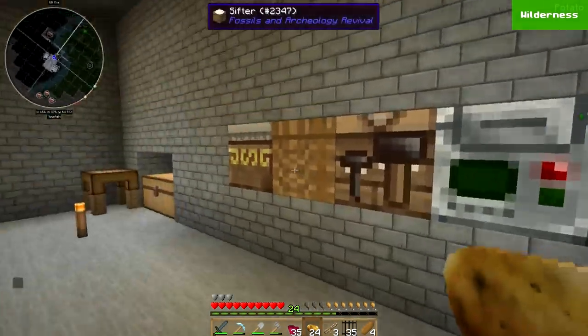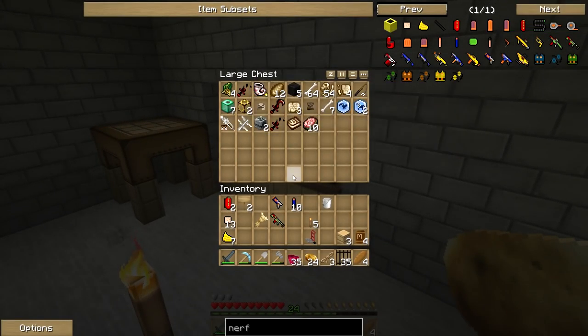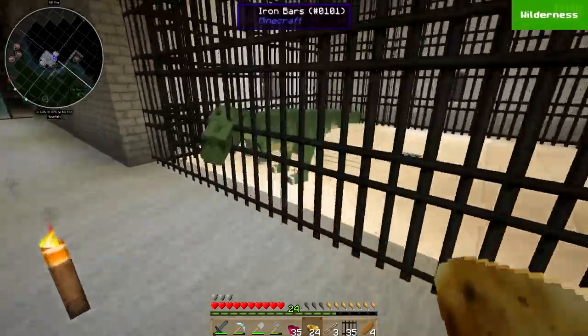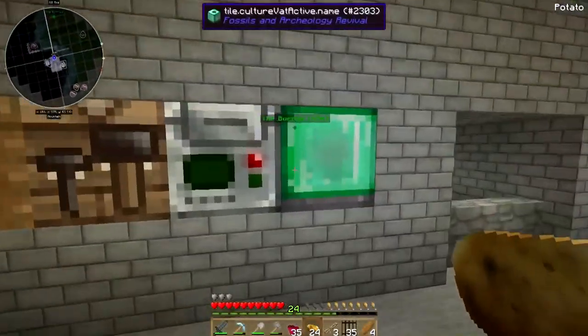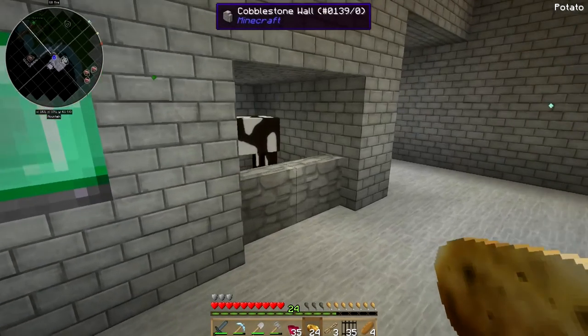Have we got any more DNA or anything we can... What have we got in here? Can we turn anything into anything? I don't think we can. Plant, relic, scrap. I suppose we could put some biofossils in, couldn't we? Stop growling at me. I think this iron is working. I don't think it's going to break out now, which is a good thing. Let's put some of these biofossils in here. Let them analyse and see what we get.